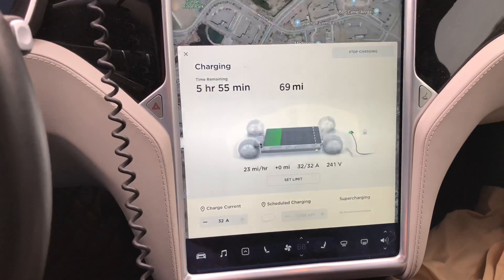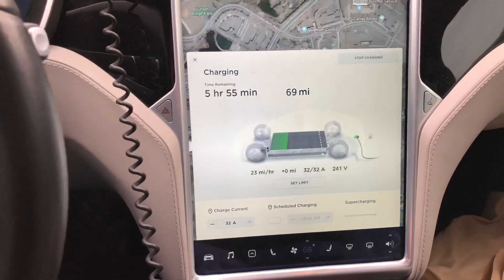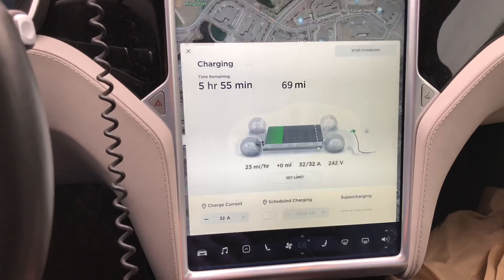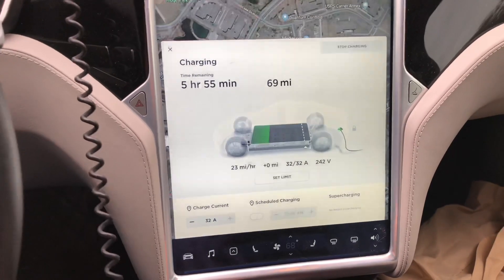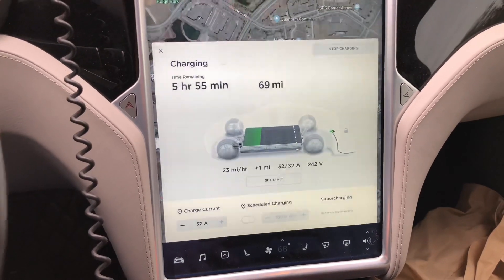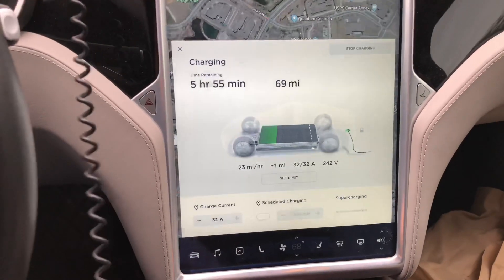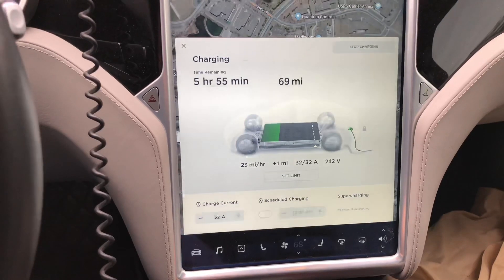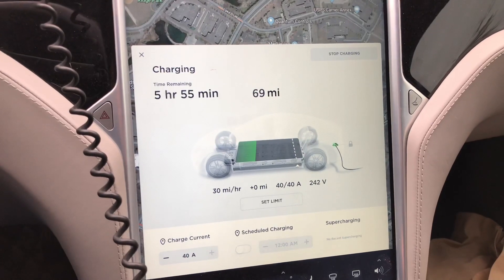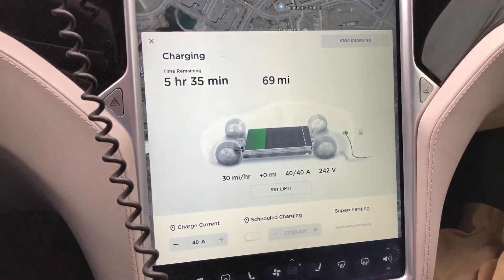So that's 20 miles per hour faster with the Level 2 at 32 amps than we were with the 12 amp 110-volt outlet — a huge difference. In real-world terms, instead of only being able to drive 40 or 50 miles a day, you could potentially drive 200 miles a day with a low-range EV if you had 240-volt charging everywhere you went, which is getting more and more plausible. Keep in mind the average J1772 public charger is 24 amps, so this is significantly more powerful than any of those. At 40 amps, we're getting 30 miles per hour — 10 kilowatts.